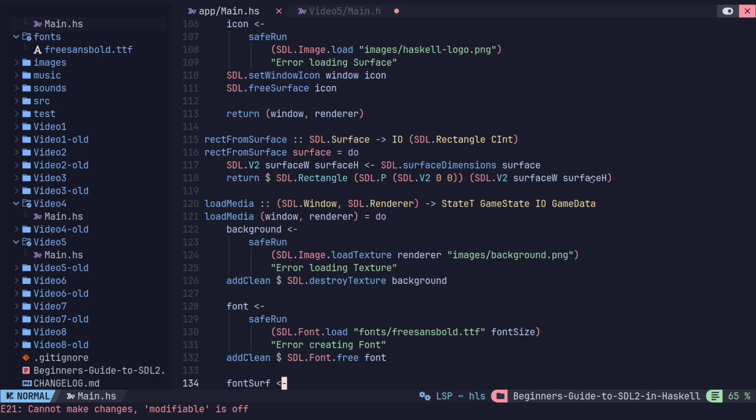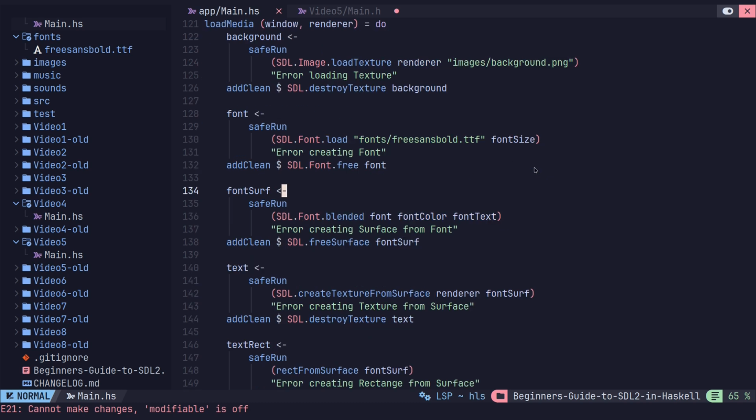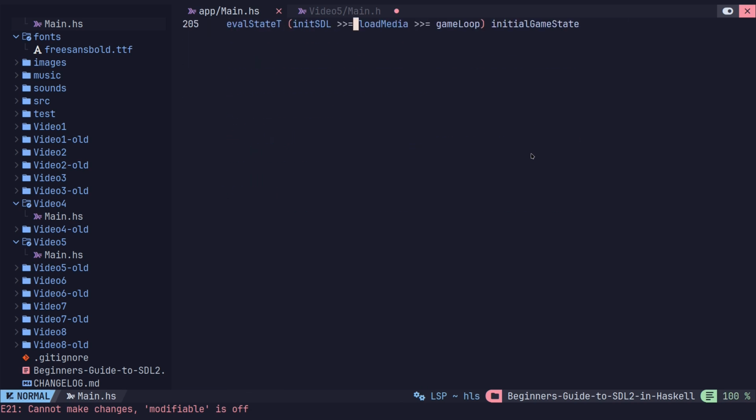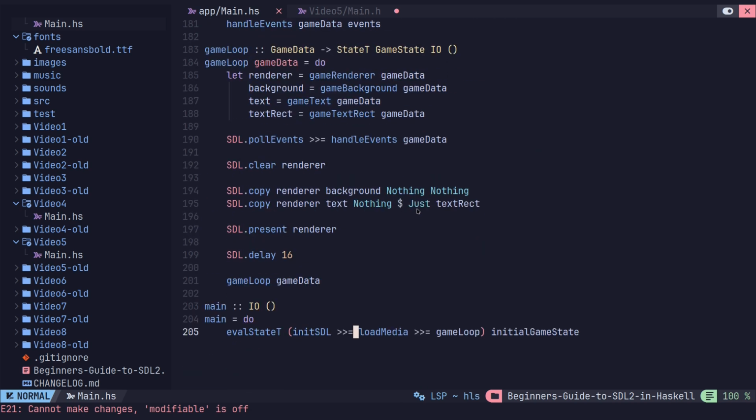That is what we got from the surface right here. So when we display it down here, we can actually use that text rect. We've pulled out the texture text and the rect from game data there, and we're using it here.